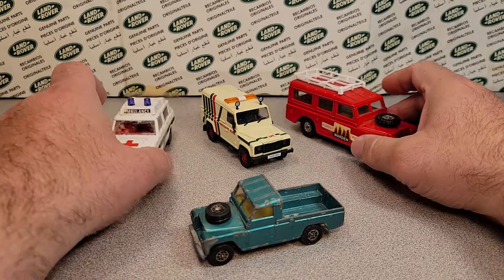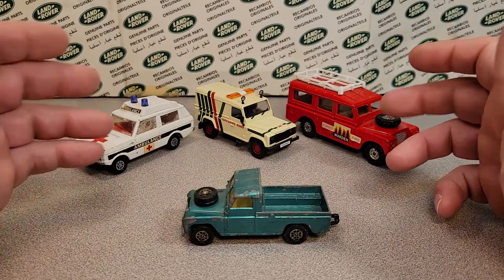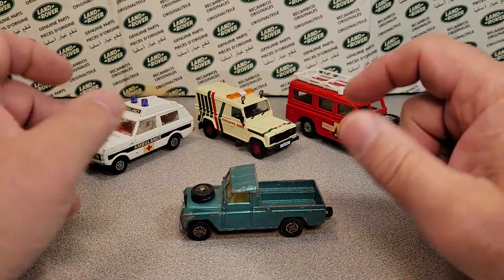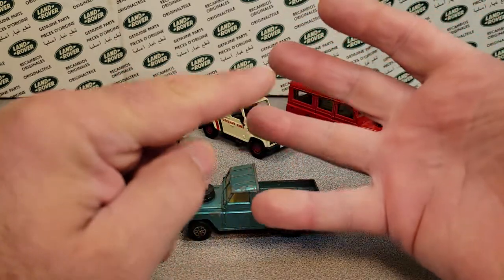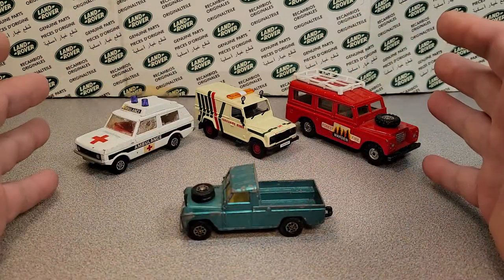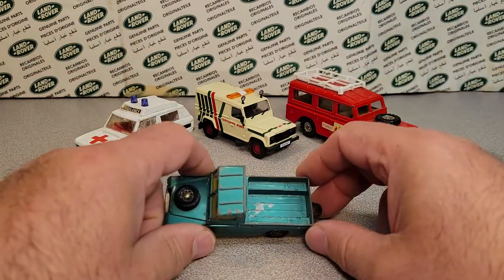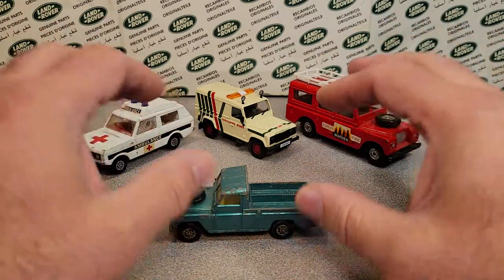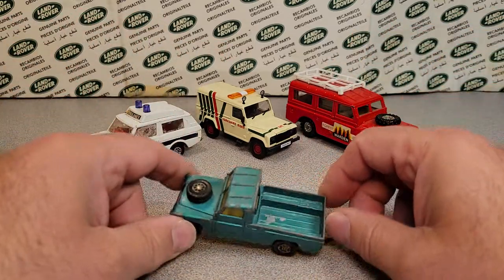This is what Corgi made in large scale — one forty-third and bigger maybe. If I am wrong or missing one, I apologize. Corgi is hard to get here in mid-America, Wisconsin. We just can't go down to the local toy store and buy them. Pretty much all of these I bought on the second market — eBay, garage sales, just odd places where you could find them.